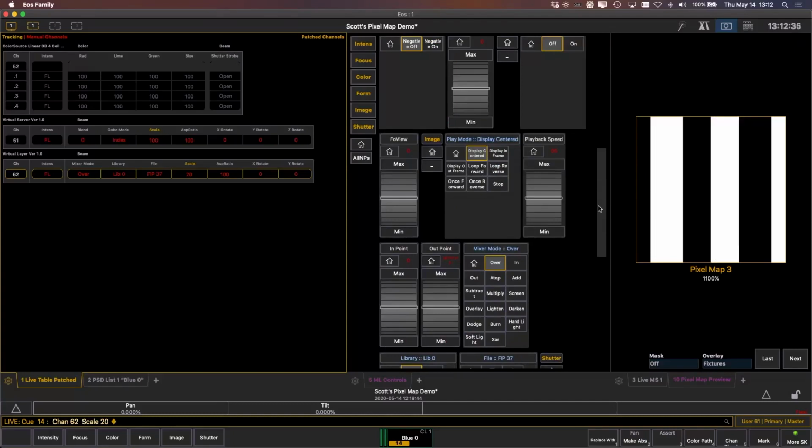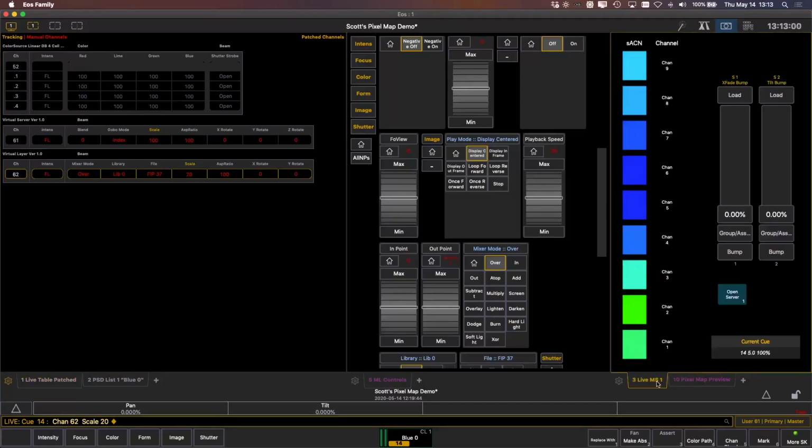Think about how you can apply media to a grouping of lights, even with conventionals. The other thing I'll say, sorry, before we split off is Rob mentioned Mind the Gap has a patch for that stuff. Also, don't forget Scott's ACN hack, right? You can build a little ACN preview in your pixel map as long as you're connected to a network, even if you're not connected to a real lighting network.